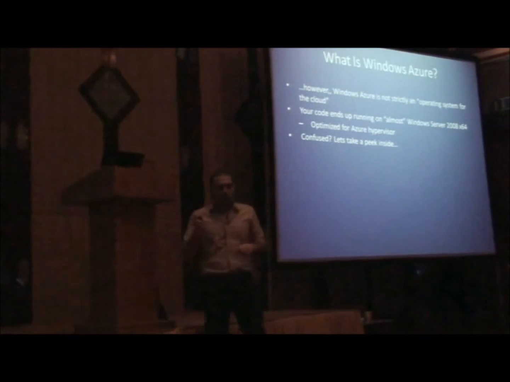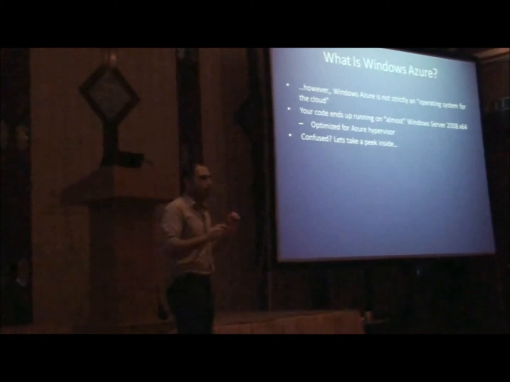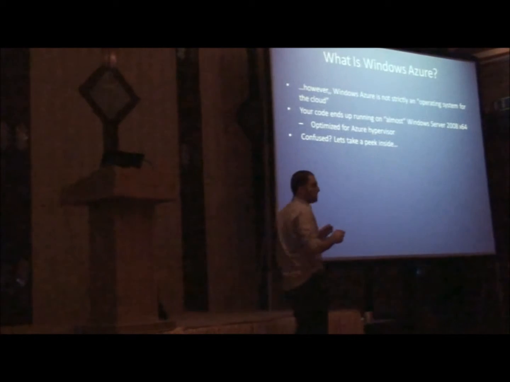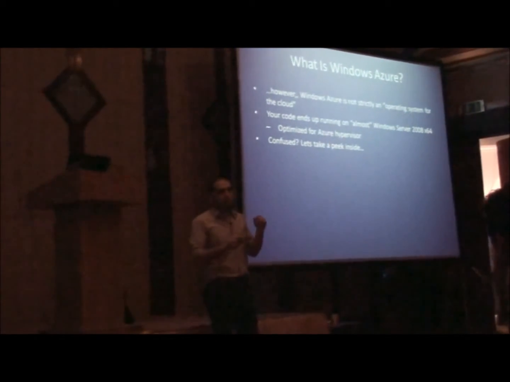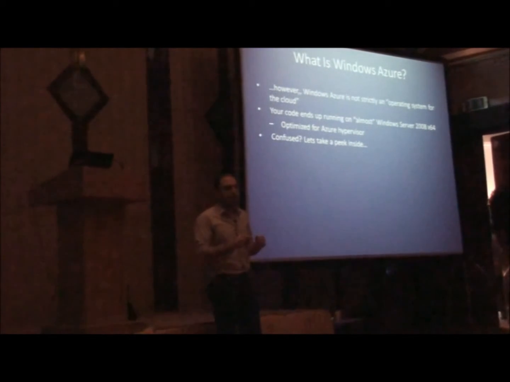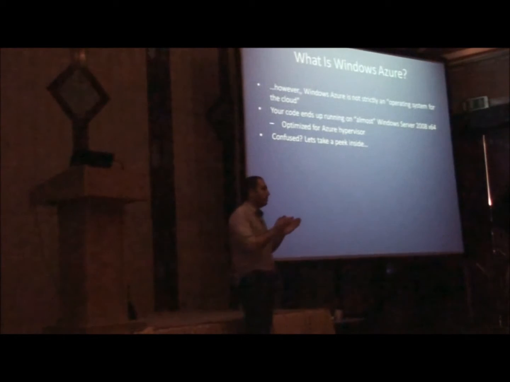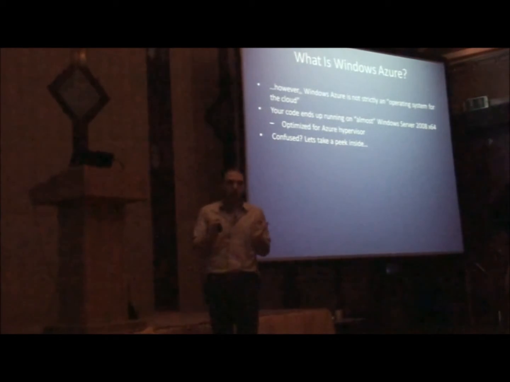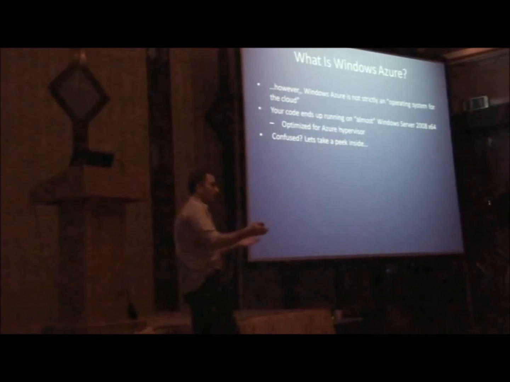However, like I said, do not think of Windows Azure as 100% operating system in the cloud. Why? There's a very simple yet meaningful reason for this, which is that on the cloud, your code actually ends up running on Windows Server 2008 64-bit. At the end of the day, your code runs on Windows Server 2008. That's it. So now you might be wondering, if this is the case, Windows Azure is giving me all these services, compute, storage, middleware services.